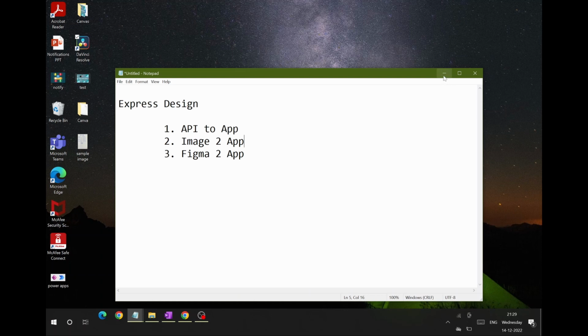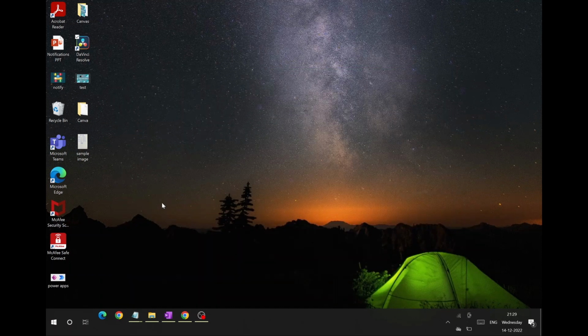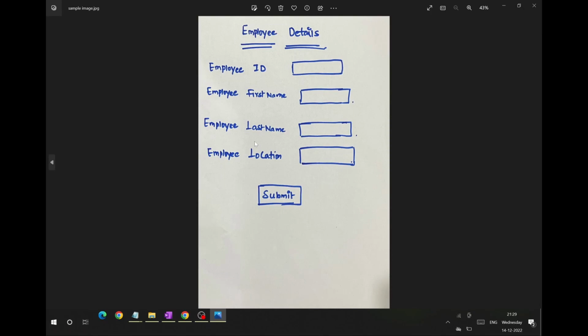Okay. So let's say I have a scenario like this is the sample image. Let's assume this is a sample image that a BA comes up with after the discussion with the client. So this is a sample wireframe that the BA is designing, just on a small paper. And now what I will show is how to convert this image into a canvas app. So the labels, text boxes, all can be done automatically.